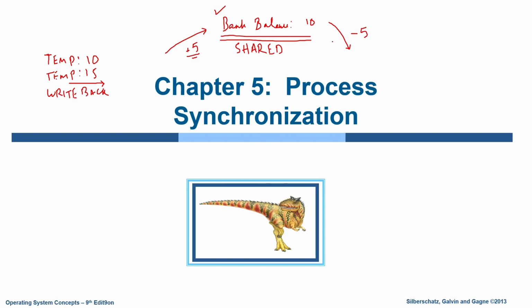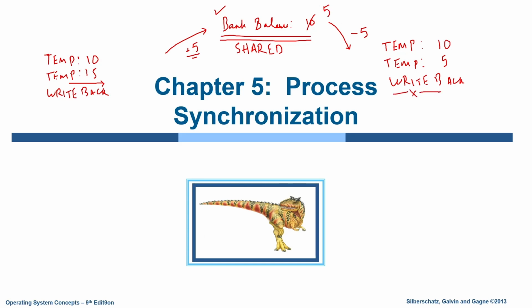This process starts running. So this process would again read the bank balance into its own temporary variable because the value of 15 has not yet been written back to the bank balance variable. Your credit card company, which is trying to deduct 5 rupees, would read 10. Then it would set its own temp variable to 5 after subtracting 5. And then let's just say it is able to write it back. Okay, so now the bank balance becomes 5.